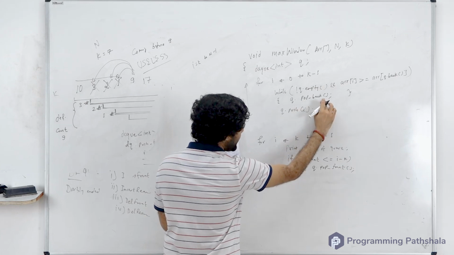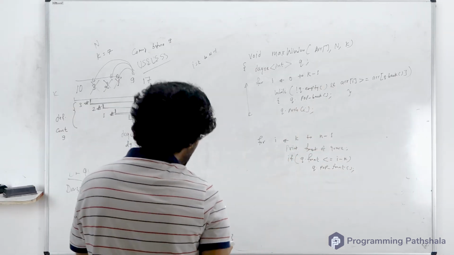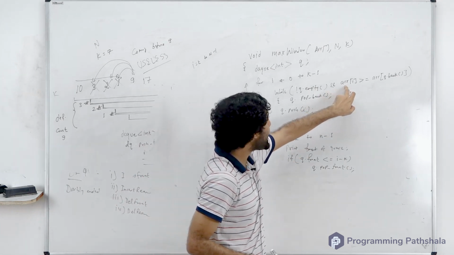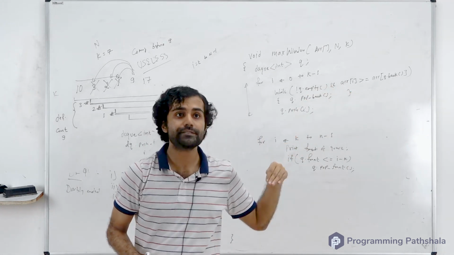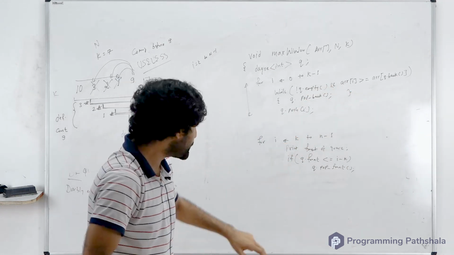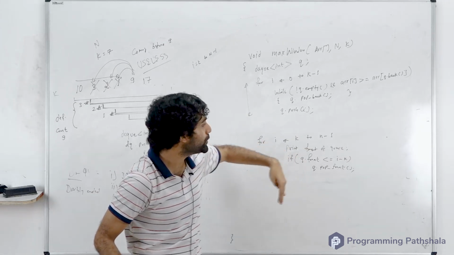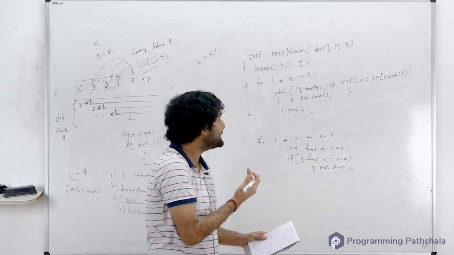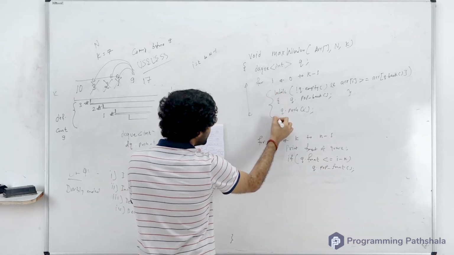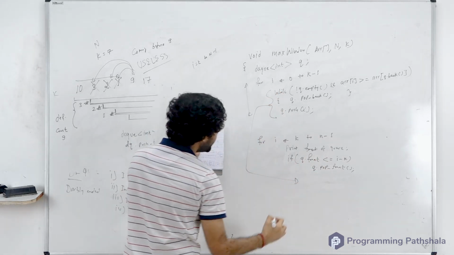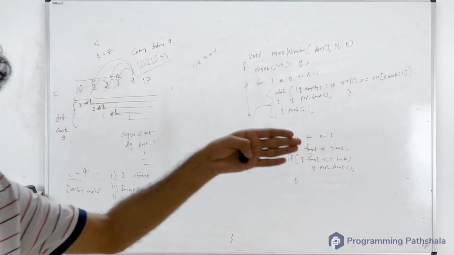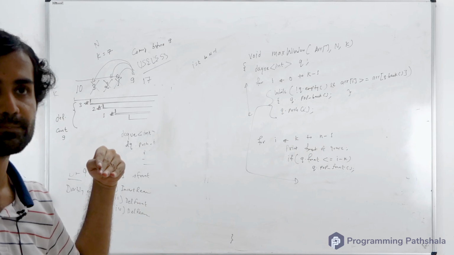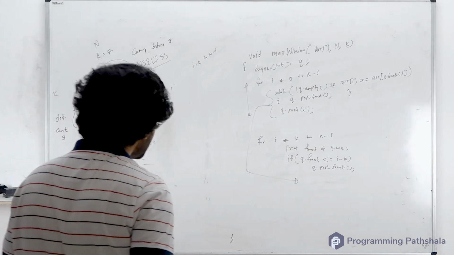So see, there was a pop back here, there is a pop front over here. And after this, you would want to check if the new element, array of i, can be inserted or not. So now you deleted something from the front end, and now you would welcome the new element at the rear end. But for that, you might also have to pop many things. So don't you think the same piece of code will come over here, right? Because when your new element comes, you compare it with the rear elements and pop as far as possible, and then you push it. Okay, cool.